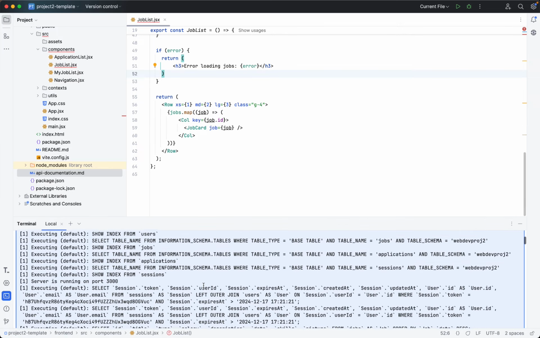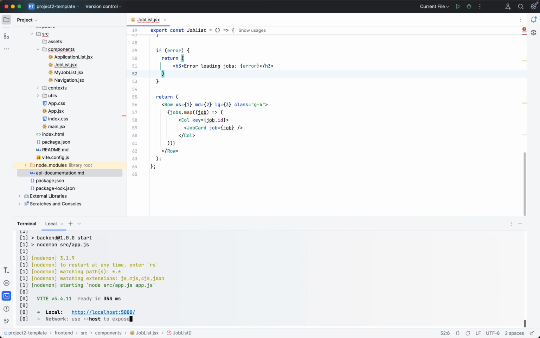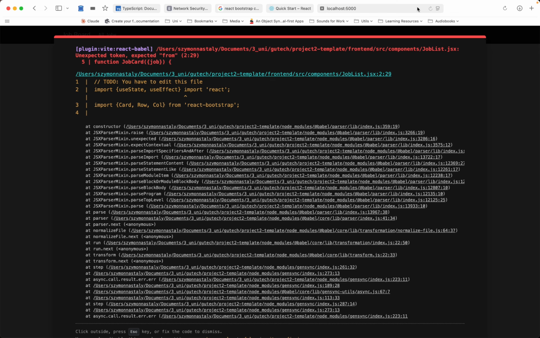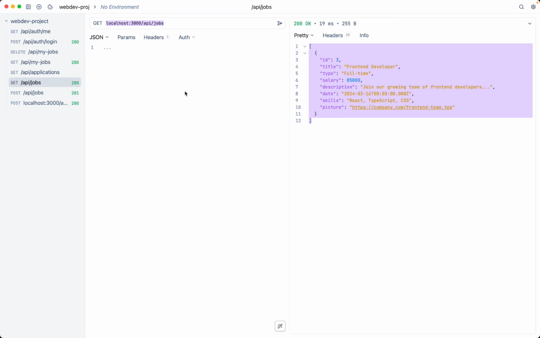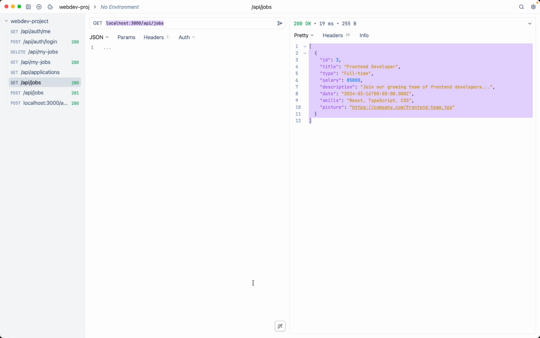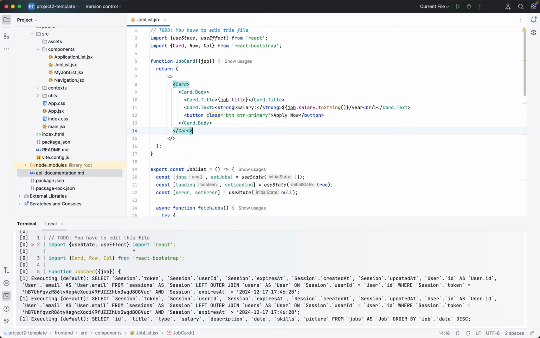Okay, so now we save this. You need to make sure that your code is running. Maybe restart the server. Okay, and now you can visit this URL. I have it already open here. I will reload it. And it doesn't work. We will check what's happening. Here, this is wrong. It needs to be imported from React. Okay, so let's check if it works now. Okay, so load failed. So let's check.